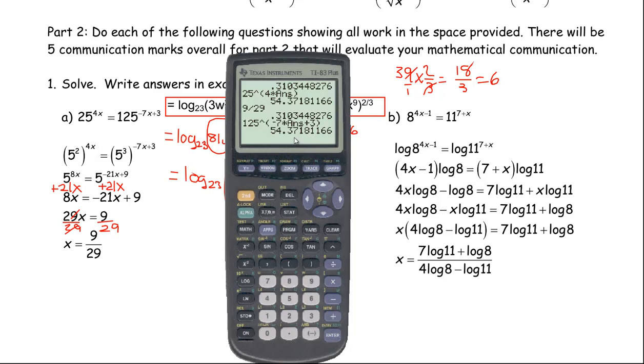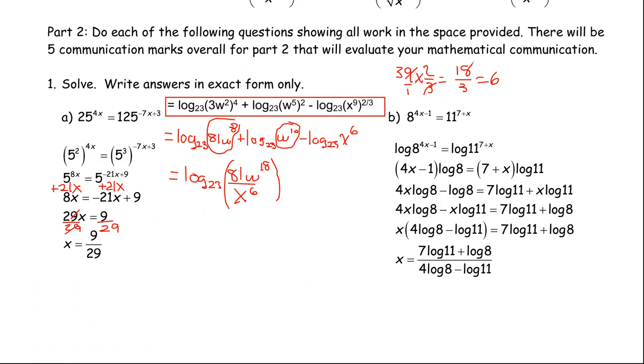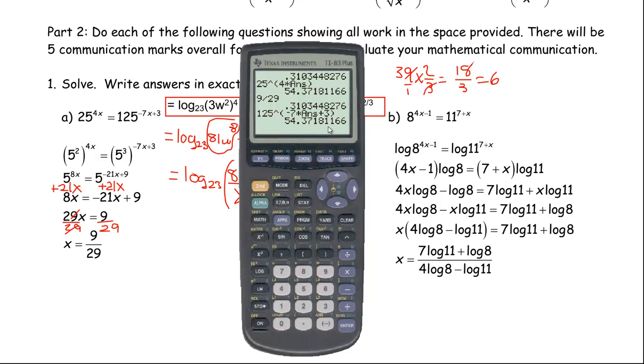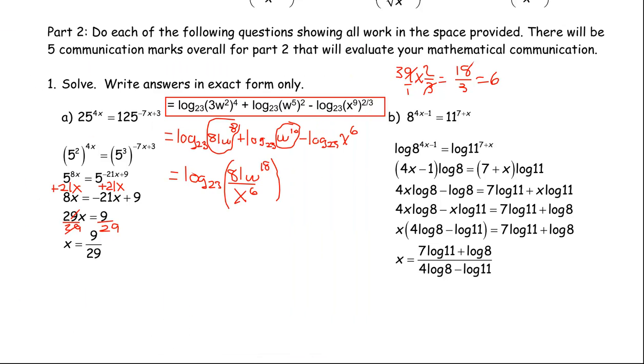And notice that we do get exactly the same thing in both cases here. So that's how you can check with your calculator that your answer is correct. And of course, if you did some rounding, then you're not going to get those two values exactly the same, but they'll be pretty close. You'll be able to be pretty confident still your answer's right.